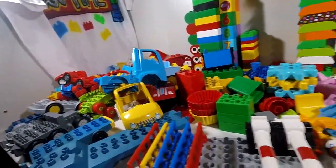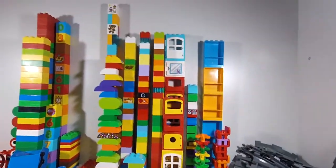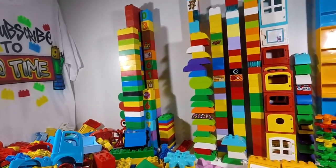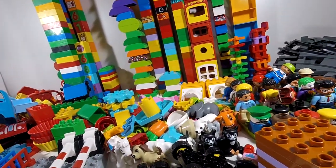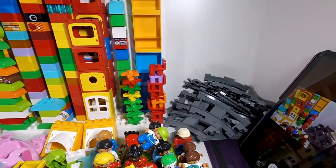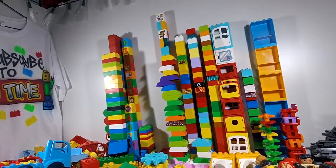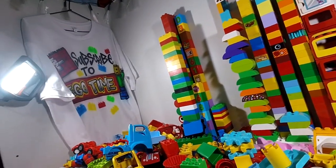So yeah, that is my Duplo set. I'm going to now search up and see what sets we have and see if any are complete. Oh, that's all the train track in the back. So I'll have to have a look and see what sets there are, and I'll make some more videos.